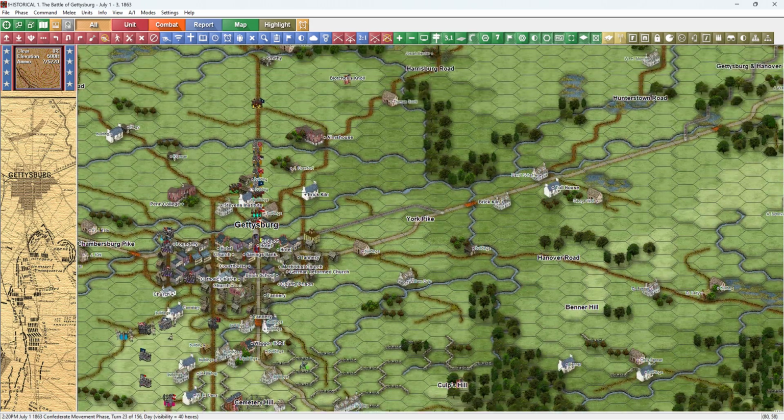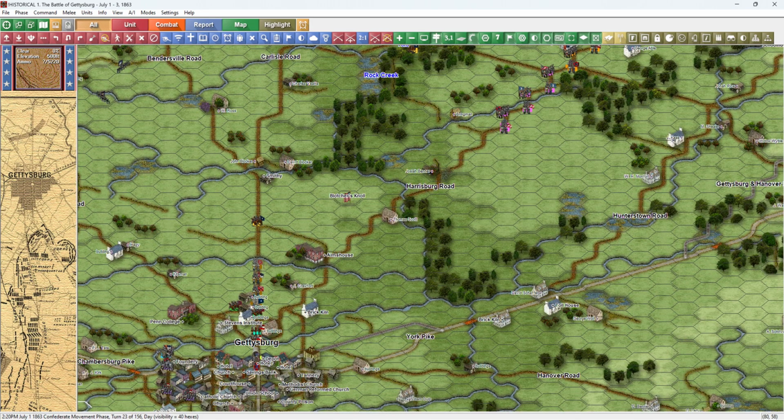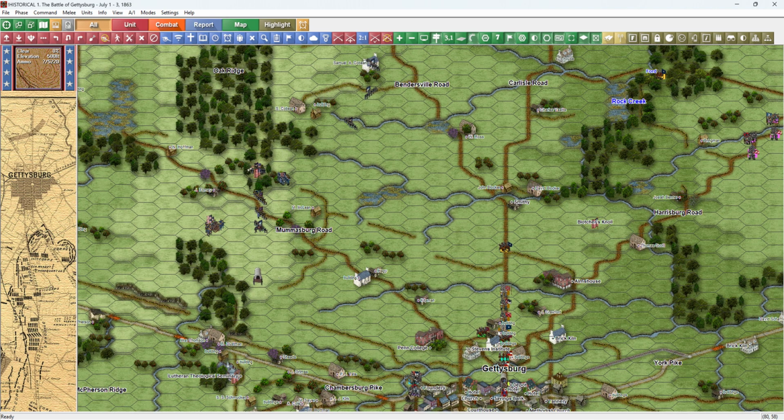So, where's Early? He is getting close. Okay. In South Oak Ridge, it doesn't look like the Union is too perturbed, which means they probably haven't seen Early yet.